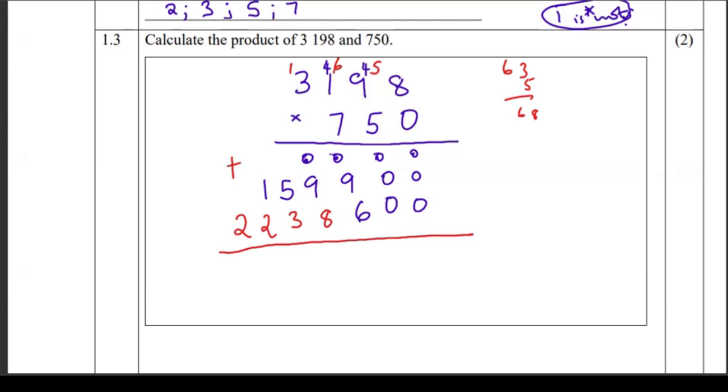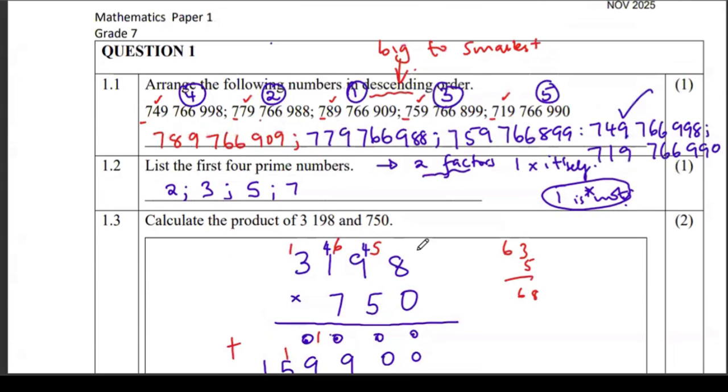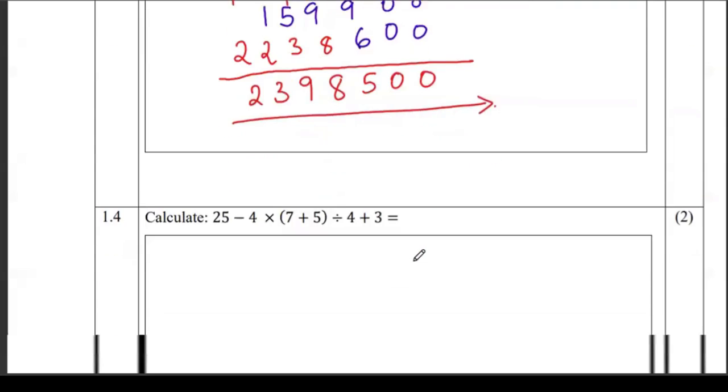Then we do the addition, so that's a 0. That's a 0 because we have no number there. Then 0 plus 9 plus 6 gives me a 15. I'll carry the 1. I know that 1 plus 9 is a 10, plus 1 is 11. 1, we carry 1. 5 and 3 is 8, plus 1, that's going to be a 9. 2 and 1 is a 3, and then this is a 2. So that becomes our final answer. So you multiply, we must add up the results for each one. Okay, so that is how I would have done 1.3 for 2 marks.